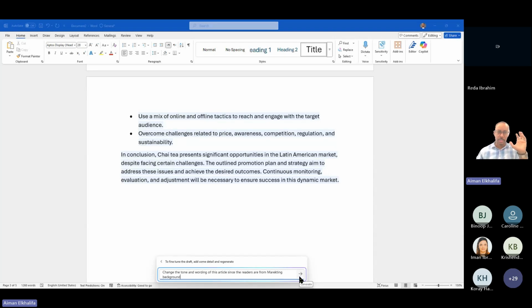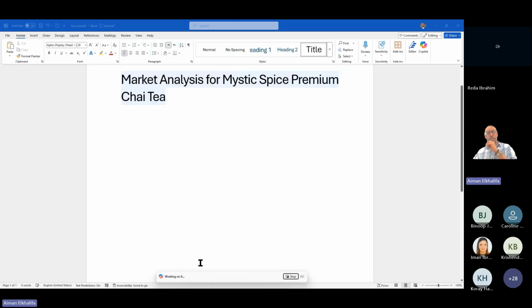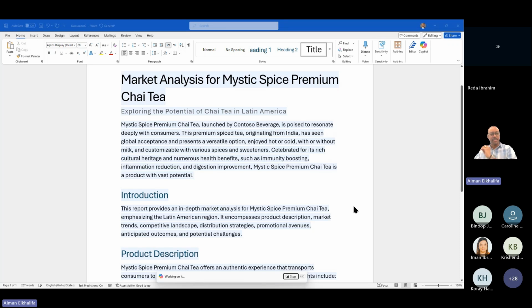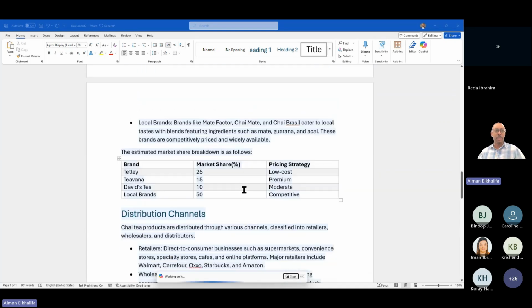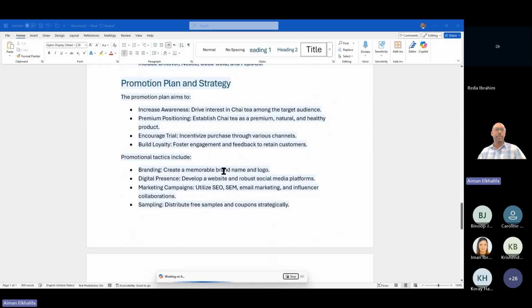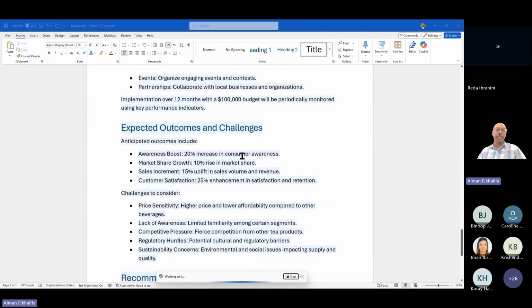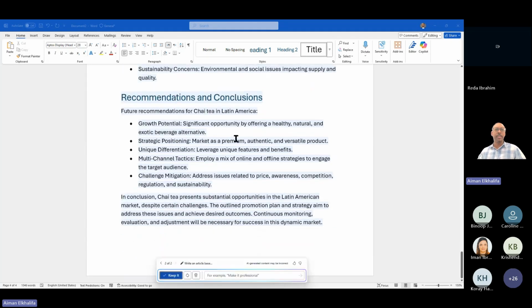The whole scenario was improvised. So whatever you want to change, whether it was the tone, the depth of information, you have a certain question that you want to reflect the answer on the result. Whatever you want to change, you add it as a prompt, and then it will change the whole thing. Just remember, it will change the whole article for you. Yeah. So market trend, comparative analysis, worked on the wording. Yeah. Promotion plan and strategy. Yeah, expected outcome and challenges, recommended conclusions, and so on.